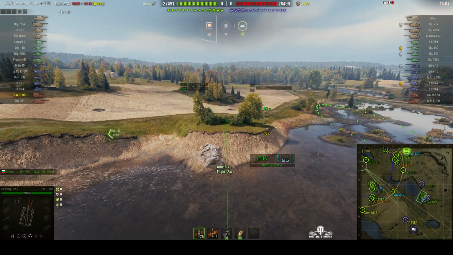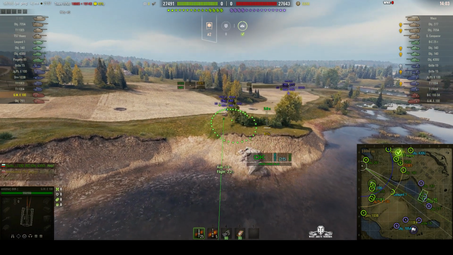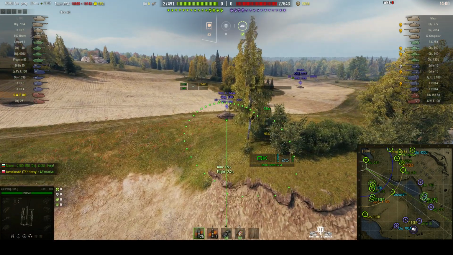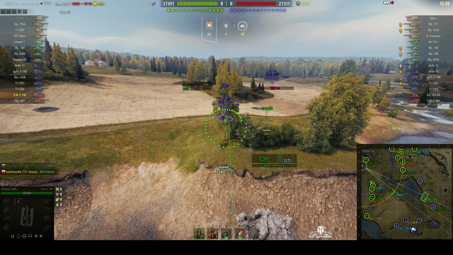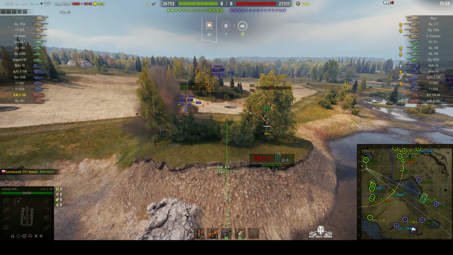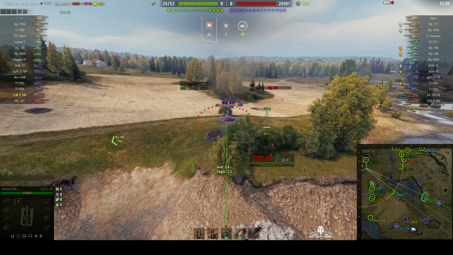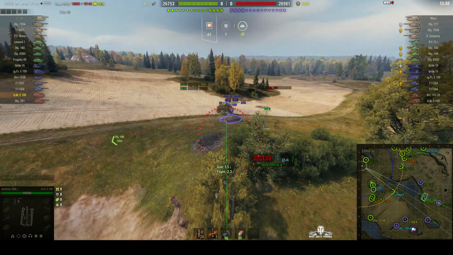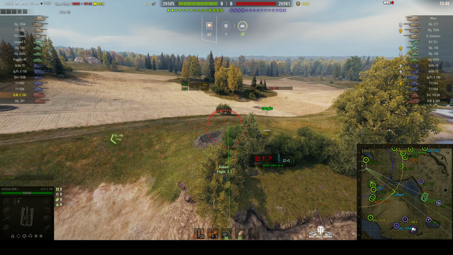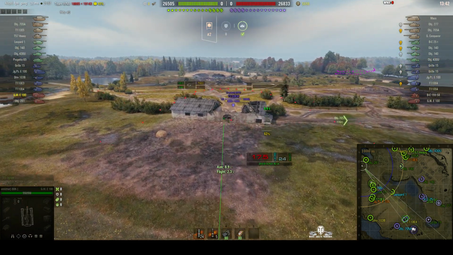Okay, and he's aiming for the rise, the ramp, you might say, on the other side of the lake, and there's an Object 140 up there, also a Tier 10 medium. There's two Arty on his team, an Object 261 and a GW E100. The enemy's got a Batchat 155-58 and a GW E100.